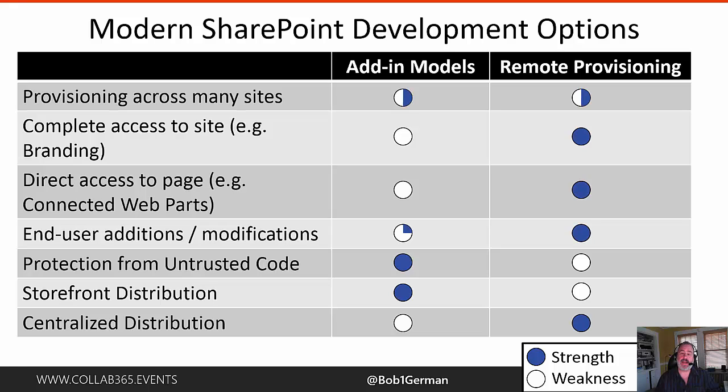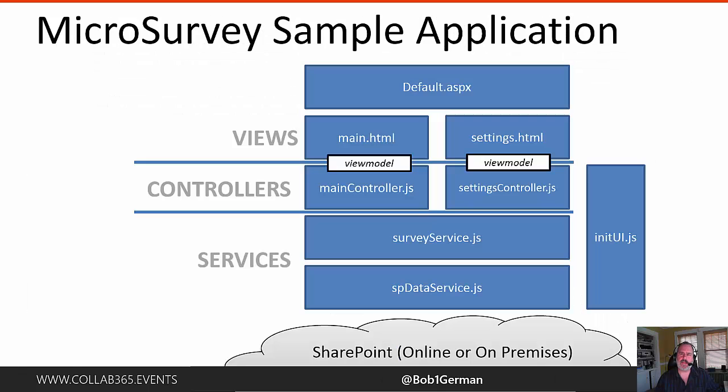In fact, you might not even have the add-in model configured on premises. You might even be using SharePoint 2010. Remote provisioning can still work as long as you stay within the APIs that are available, say on an older version of SharePoint. So I'd like to go to a demo that shows us these concepts in a lot more depth.